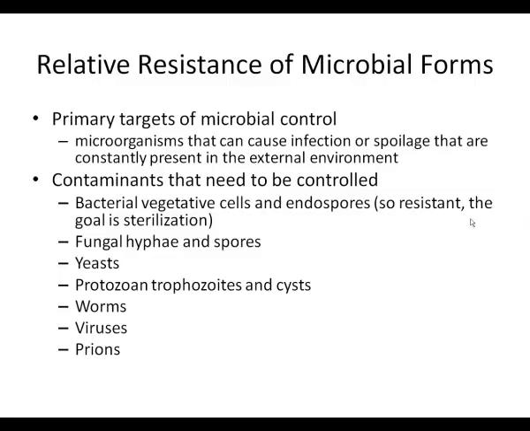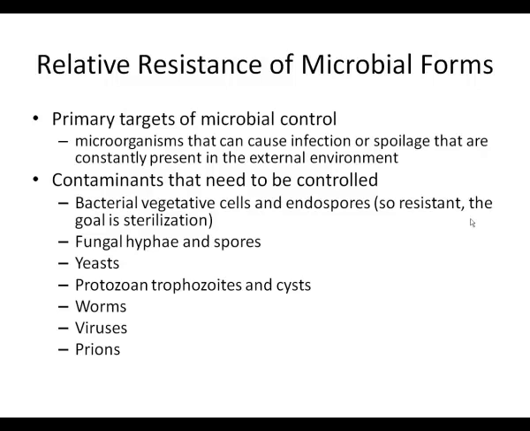Microorganisms, like I said earlier, are ubiquitous, and they can cause infection or spoilage just for the simple fact that they are constantly present in the environment. If we put milk into a refrigerator, we can control that microbial growth to an extent. But if we take that milk out and put it on a counter, the bacteria in the milk are going to go ahead and spoil the milk, even if we never open the container, because they are present in the milk itself.